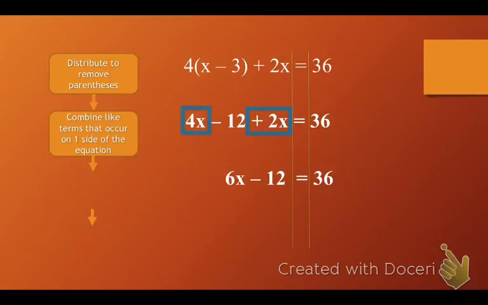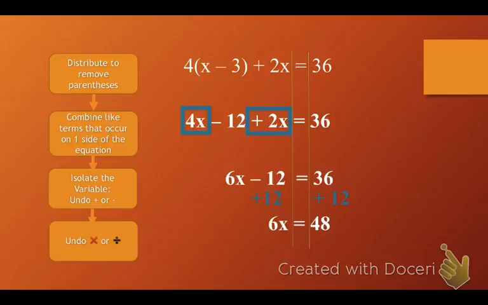Now this should look like a two-step equation that you're familiar with. To get rid of both the 6 and the minus 12, you want to undo your addition and subtraction first. So let's add 12 to both sides, which results in 6x equals 48. Finally, separate the 6 from the x by division. Use your fraction bar to show that you're dividing both sides by 6, and you get x equals 8.